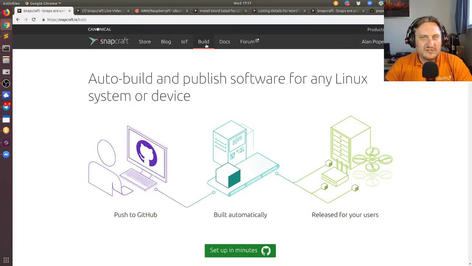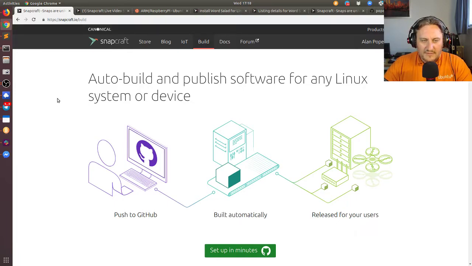It's pretty straightforward, but at the moment your code needs to be on GitHub. If your code lives somewhere else, like GitLab or Bitbucket or somewhere else, there are other options. But at the moment, this build service is hooked directly to GitHub. There are other ways to do builds in GitLab and in other systems, and we may look at that in a future video if there's some requirement for that.